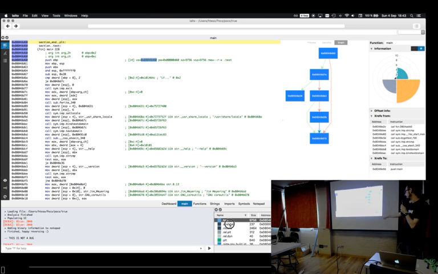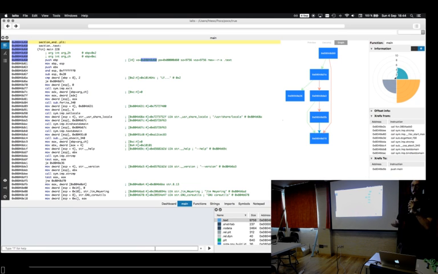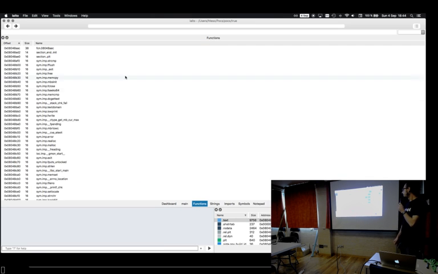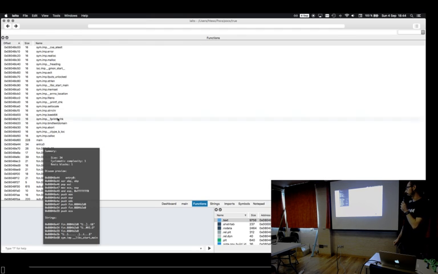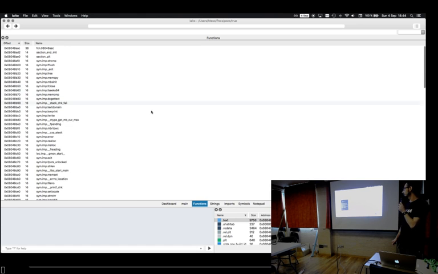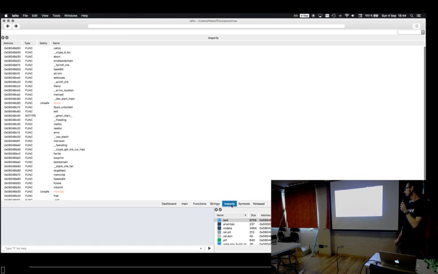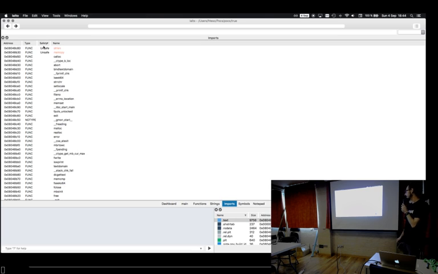Here you have the sections. You can click and see the size of them. Each of them, you can order all the columns. You have a browser for comments, which is also really nice because at the end, I'm really used to using comments as a way for specifying different interesting parts of the binary and not just labels. You have a list of functions. You can see a preview there. Same for strings, imports, symbols.